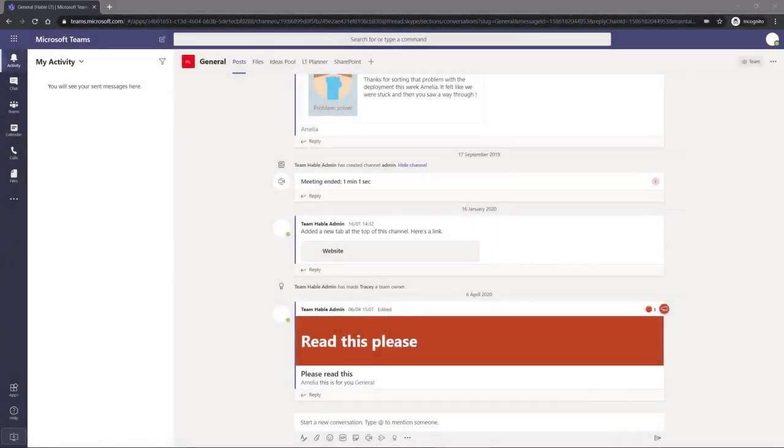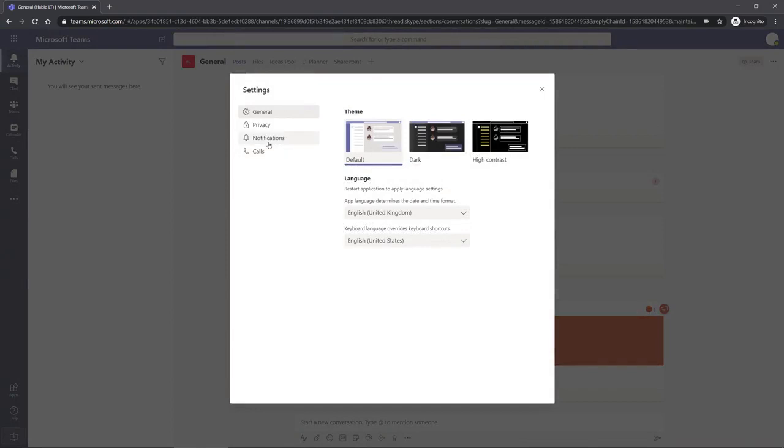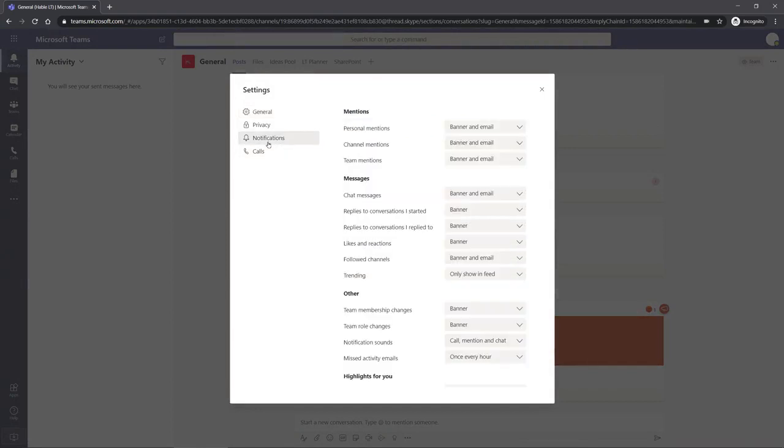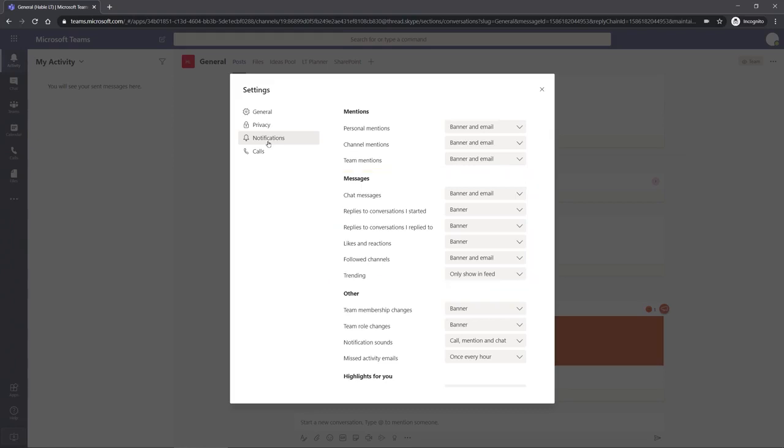In your settings accessed from your profile, you'll find your notification settings. Within the notifications settings, you can manage what notifications you get and how you get them. You can set a different preference for the different activities, such as @mentions or messages. If you don't want any emails, just make sure all activity types are set otherwise. For some activities such as likes, you can switch off notifications altogether.